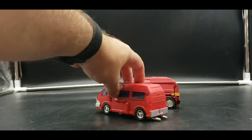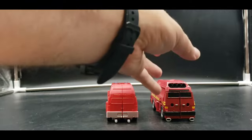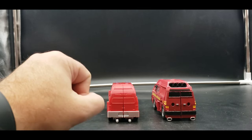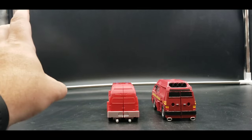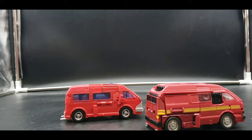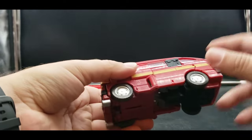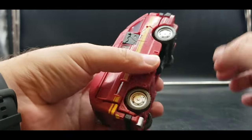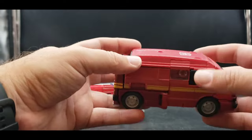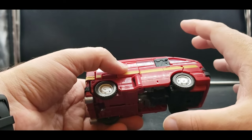Again, not bad, pulls it off much better. Could have used a bit more paint for the taillights, but still works so much better. And I also like the fact that with Earthrise Ironhide and Ratchet, you had to get an upgrade kit or add-ons for the tires, or different tires for them through a third-party vendor or fourth-party vendor, whatever you want to call it, in order to give it that Earth mode tire.